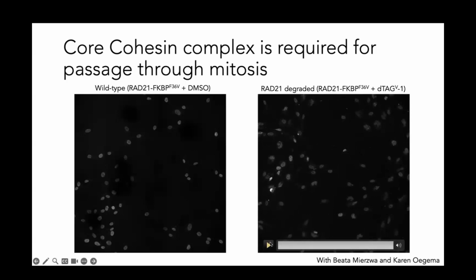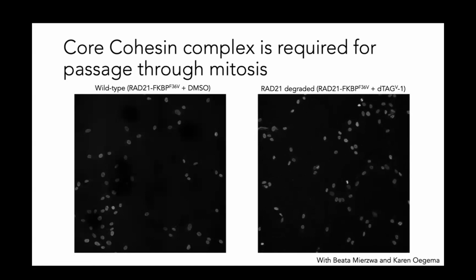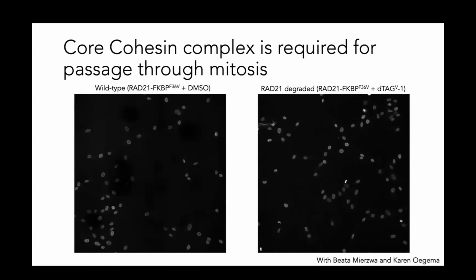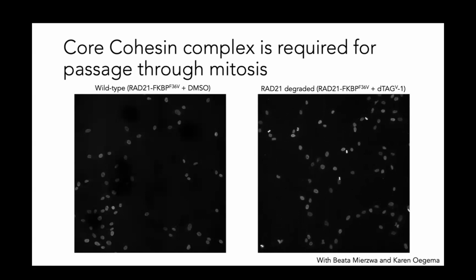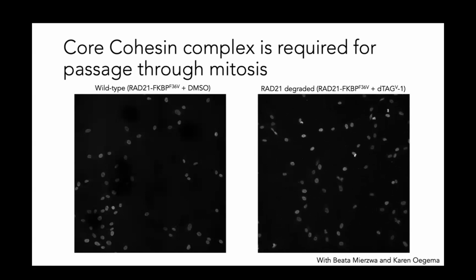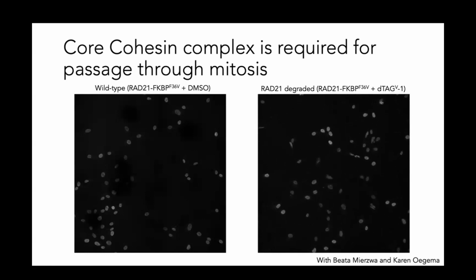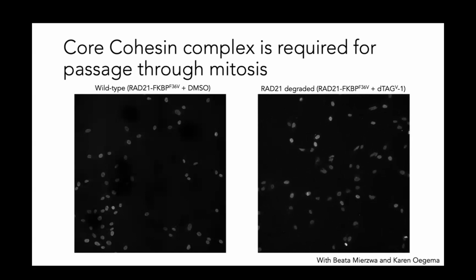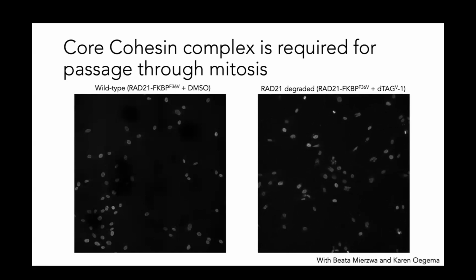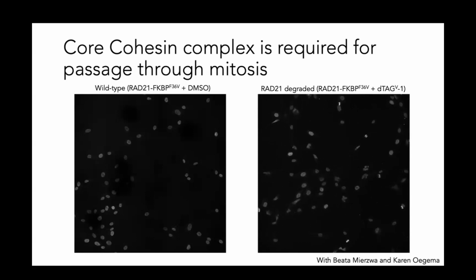The other thing I would say is, this is just an aside, but I thought these were awesome videos, and we have 3 kids, and I wanted to teach them about cells and cell division. So I showed them the wild type one first, and then I showed them the RAD21 degron where the cells are really struggling to divide. And I told them, oh yeah, Tessa in the lab made a mutation so the cells might not be able to divide. And she's like, why did she do that to herself? So yeah. Okay.